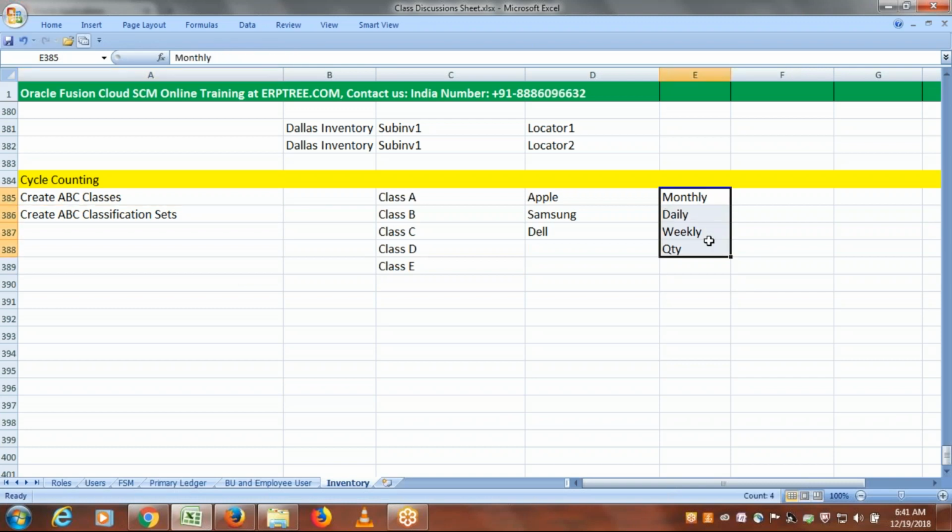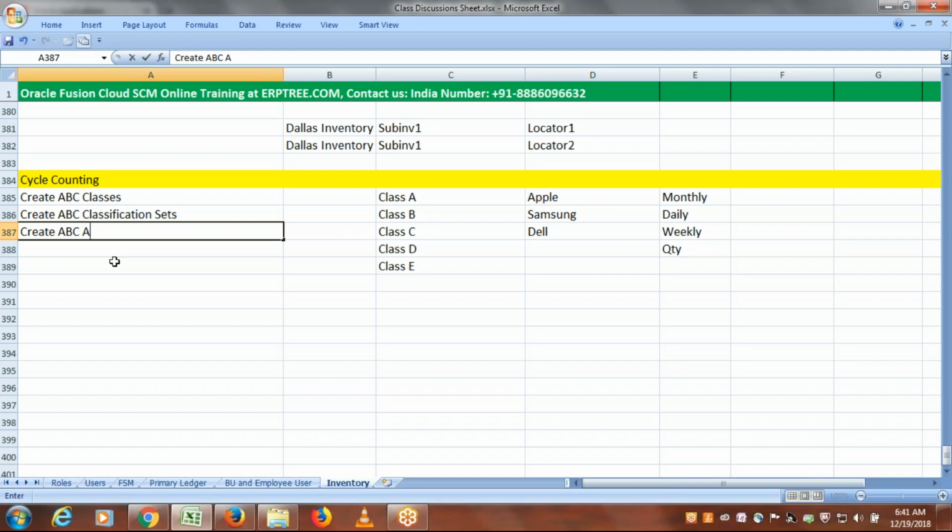These sets again you can group. That we call an assignment. So create the ABC assignment group.